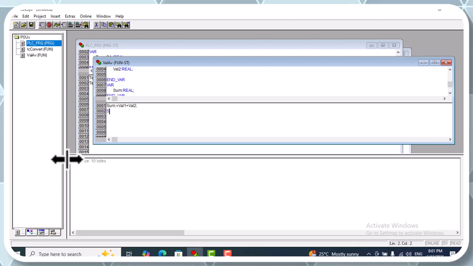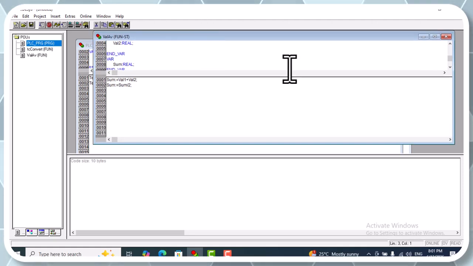Also sum is equal to sum divided by 2, and also we need the return value which has the same name as our function, val av, and it's equal to our sum variable.